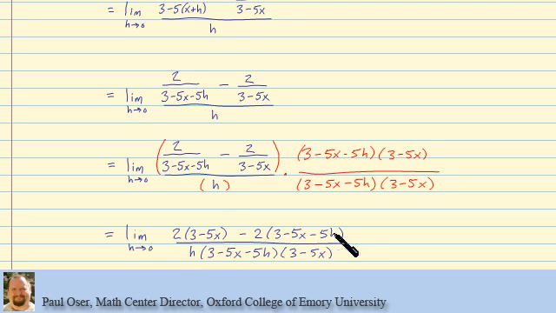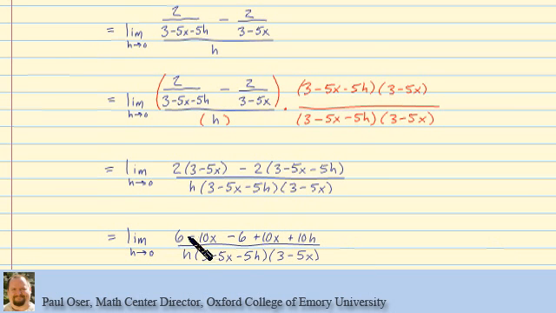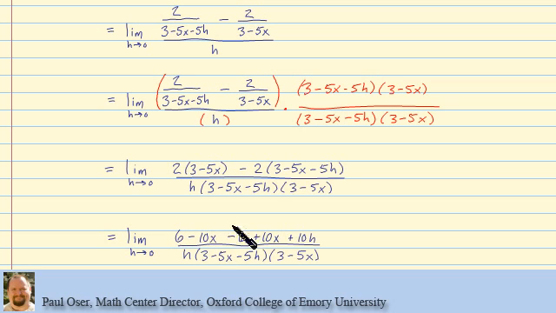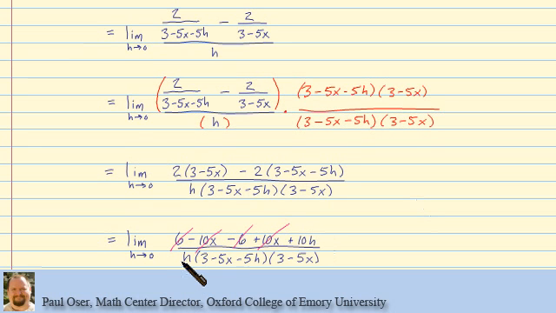That said, looking at the numerator, there are some things we can do here, right? We can clean this up. We can tighten it, simplify it. We could distribute the twos across both quantities, hoping that maybe then later we could collect terms and maybe some of them would cancel off. So let's go ahead and do that. Distribute the twos. Notice now we get 2 times 3 or 6 and 2 times negative 5 or negative 10x there. There's another 6. There's another 10x. And finally, there's a positive 10h. And just looking at these things, it's pretty clear 6 is going to cancel with this negative 6. Negative 10x and a positive 10x are going to cancel. And that leaves only the 10h up top.